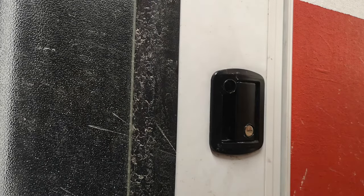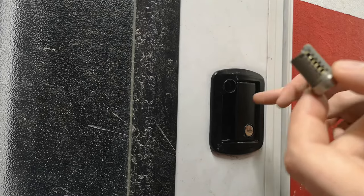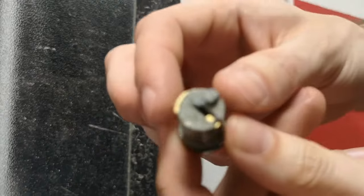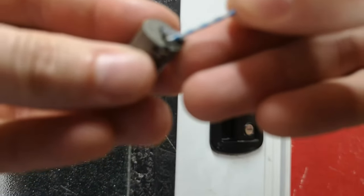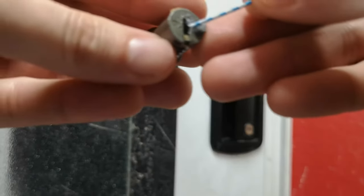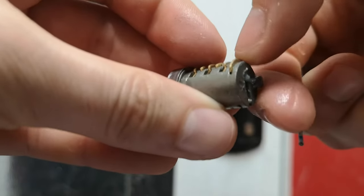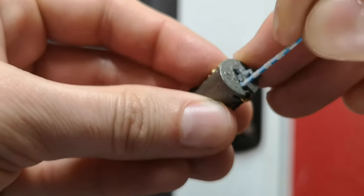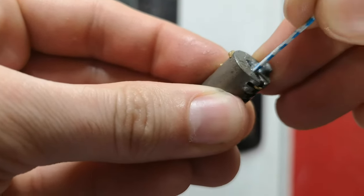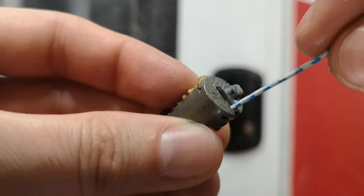If you're trying to remove one of these Global Link cylinders, you don't need the gold key. The gold key is just a little bit longer — all it does is pull down on this little tab right there. That little tab is this big thing up here, and it moves — you can see it shrink and come down. So all you need to do is just push that last little wafer down.